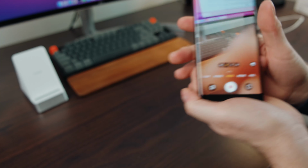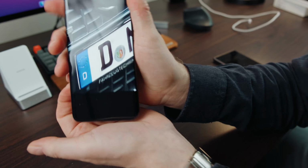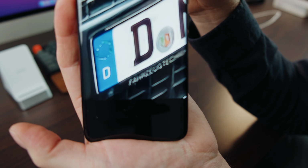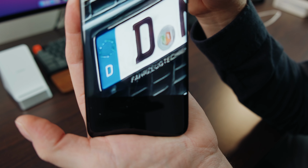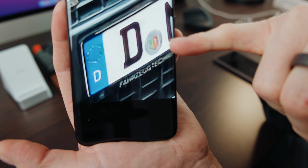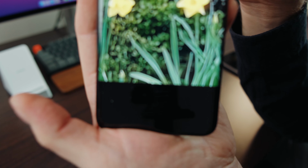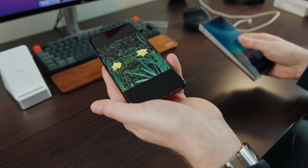And you know what? Let me just take the first picture. I'm going to take a picture with the 100x zoom to see how the quality is. Okay, there we go. So this is the 100x zoom of a number plate. And especially these details here are completely lost, and I also photographed a flower, and also this. Of course, it's not usable. I mean, what are you expecting?